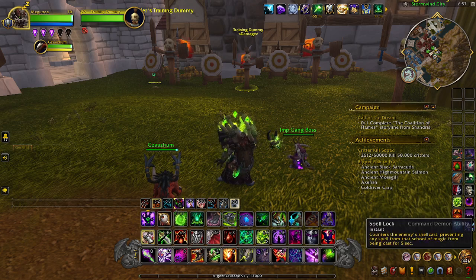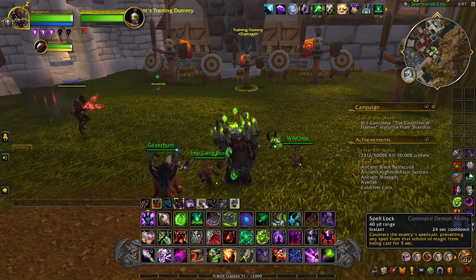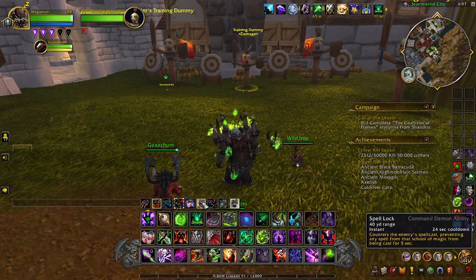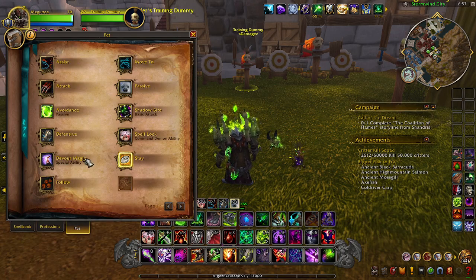Pretty handy. And for the special ability, Spell Lock, on a 24-second cooldown, you can make it so that the enemy is interrupted for 5 seconds if you time it right. I don't think this one has it. No, he doesn't.